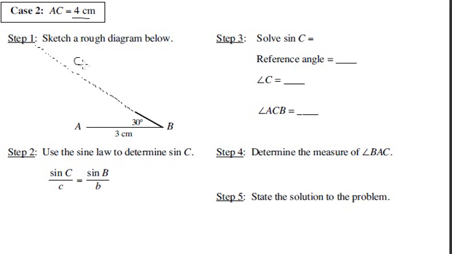So, we have C. It's somewhere along this line, not sure where. We don't know what angle it is, but we can say that sine C over, where's side C? Side C is across from that, which is the 3 centimeters, equals the sine of angle B, which is 30 degrees, over, and the 30 is across from side AC, and they tell us AC is 4 centimeters. So if you solve that, you get sine C is 3 sine 30 divided by 4.